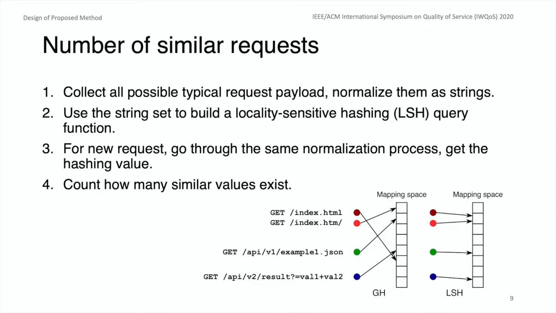To accelerate this procedure, we utilize the locality sensitive hash. We use this hash function to convert each application layer message into a hash value. Unlike other hash functions that will generate random numbers out of similar strings, locality sensitive hash will generate similar results out of similar input streams. Then we just define a threshold to figure out how many results are close to each other, and finally output the number as the number of similar requests.